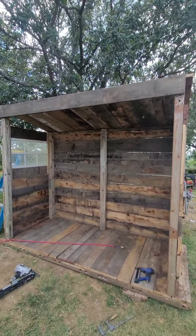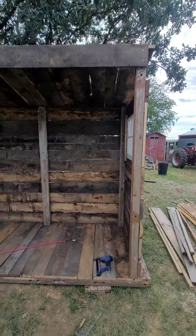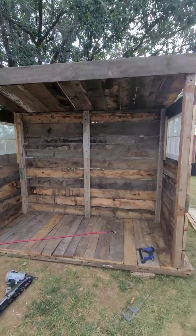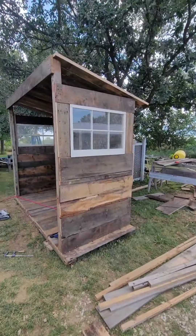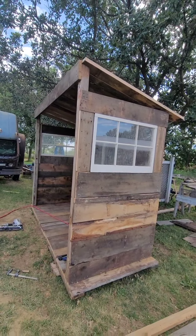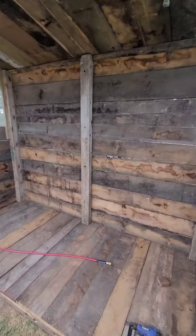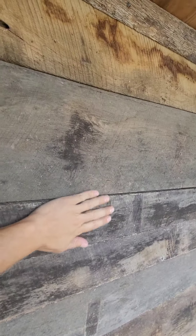I came up with a really cool idea for the front. I'm gonna do a little trim here - I'm gonna cap off those ends and then trim out those top sections that are open. I wasn't gonna trim those top sections out, but I decided I don't really want rain blowing in there. This thing's not gonna do much for rain as you can see - you can kind of see through at some points. But it adds to the charm.